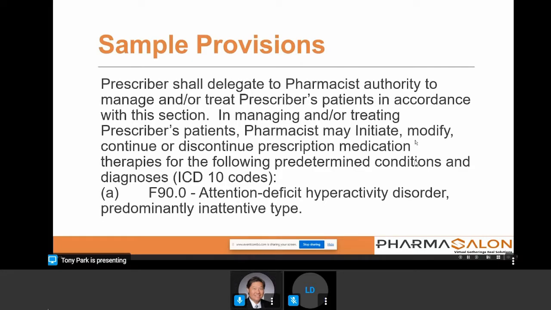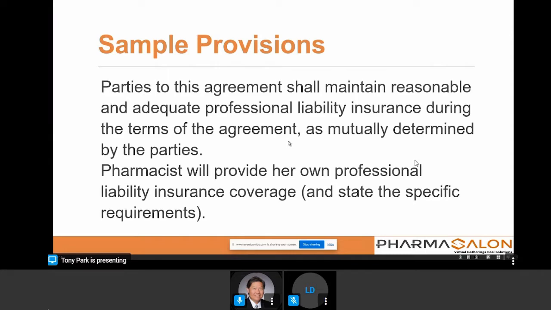basis that way. I've had a couple of pharmacists who want to do everything all at the same time right now, only to find that, okay, maybe a moderate amount of information for a bunch of things, but you're not really an expert in any one. I found that to be the case in many situations where they have to then scale back, and they look a little bit foolish and get a little bit embarrassed in the eyes of the prescriber, who the pharmacist may have puffed themselves up a little too large, only to be forced to backpedal a little bit later on. So try to avoid that situation if you can.